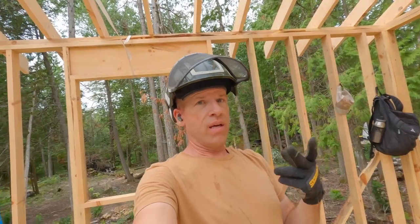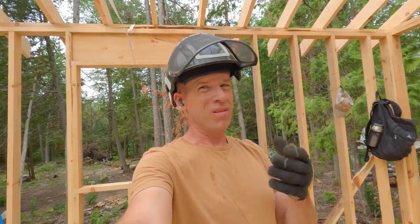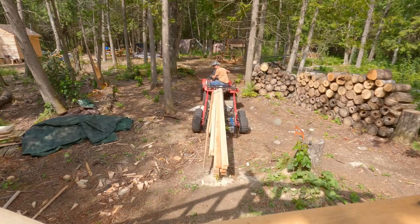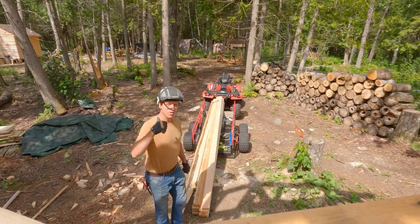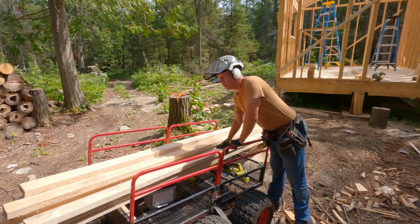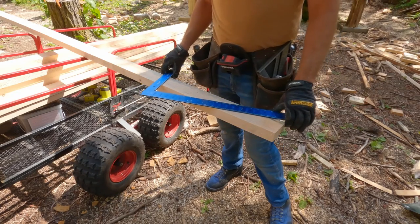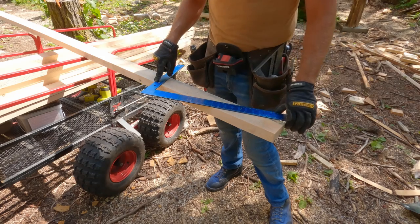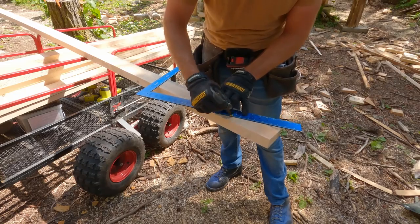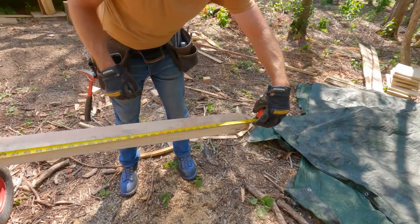So I know the second worst thing in the world is to watch somebody rip a pile of lumber into 2x4s after you've already seen him doing it quite a bit. So yeah, I won't make you watch it. The lumber yard is really easy to get to. It's just right over there. All right, what did we decide? 10 feet? 10 feet. So let's see, 5, 12, 10 feet.